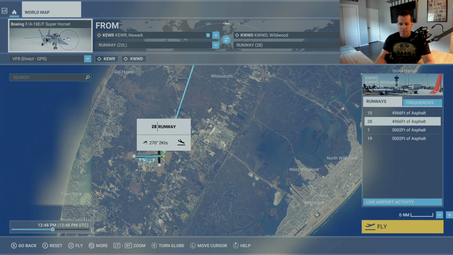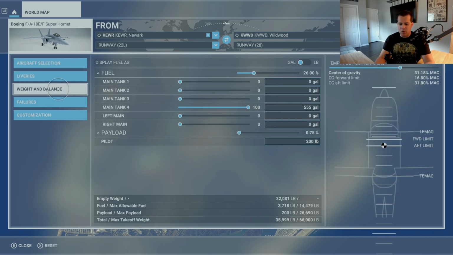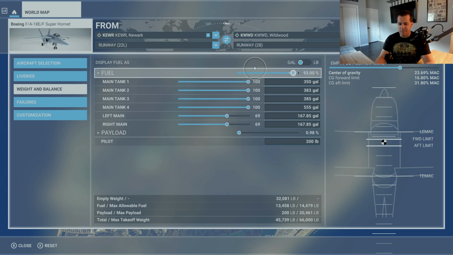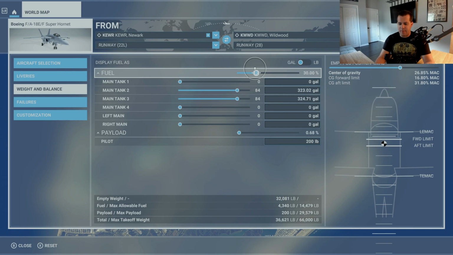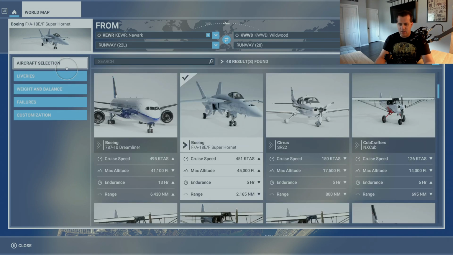All right, let's make sure our plane is set. We'll be flying an F-18 Super Hornet today. And we'll set our fuel at, let's make it, a little high. Let's make it about 50%. I'm sure I can make it to my destination on 20%. This plane can fly very, very far. But I'm going to make it 50% regardless. Everything else looks good.